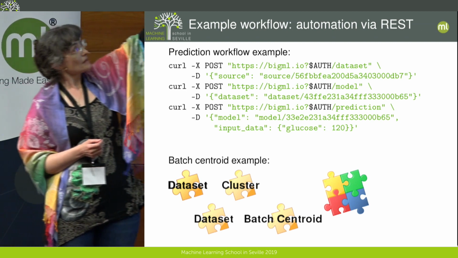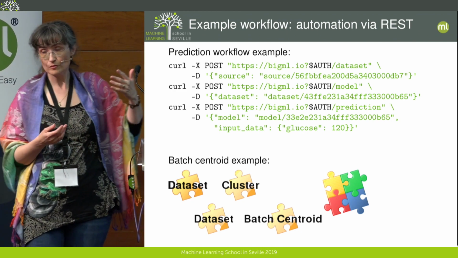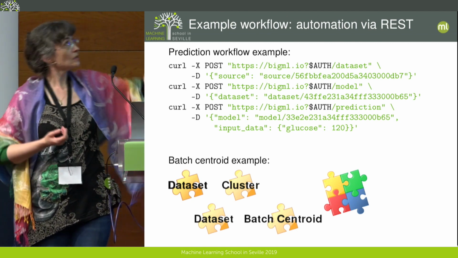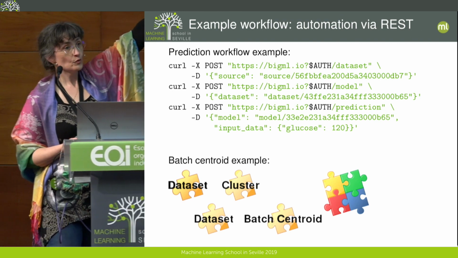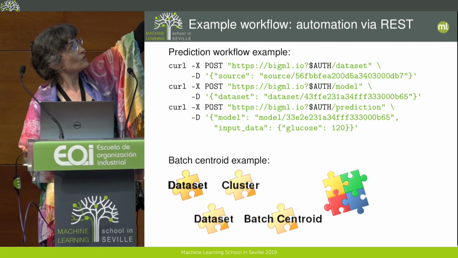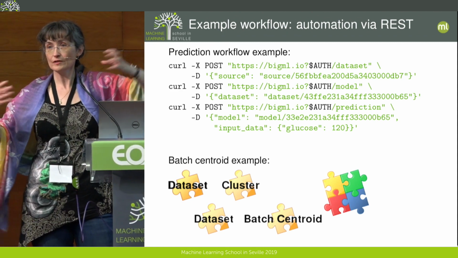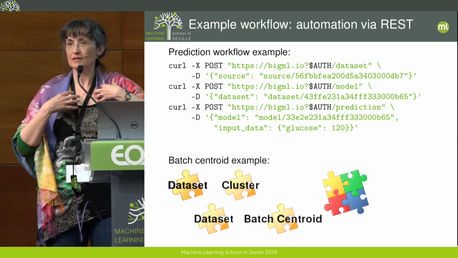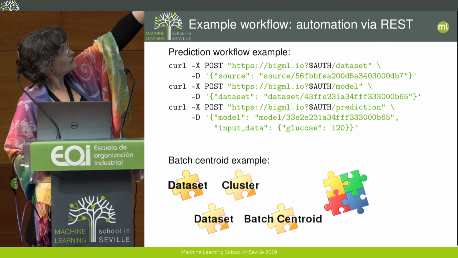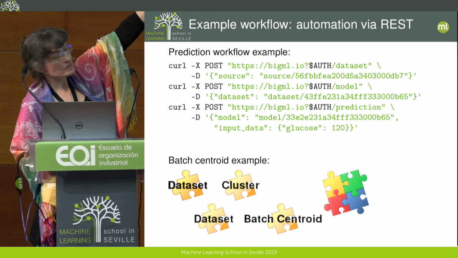BigML, as I said, is a REST API first platform. So whenever you clicked and created something, you really were sending things like this. You were just calling a URL, which is HTTPS, BigML.io. This auth stands for an authentication set of variables, right? You were just telling it, it's my environment, I'm authenticating. And here, in the first line, I was creating a data set, because the endpoint was data set, from an existing source.